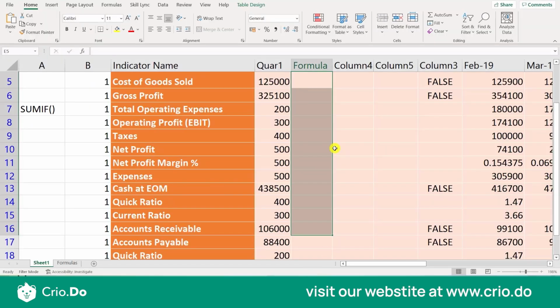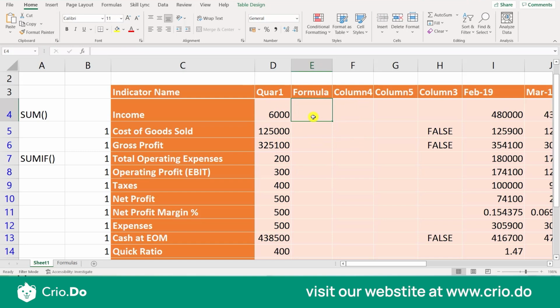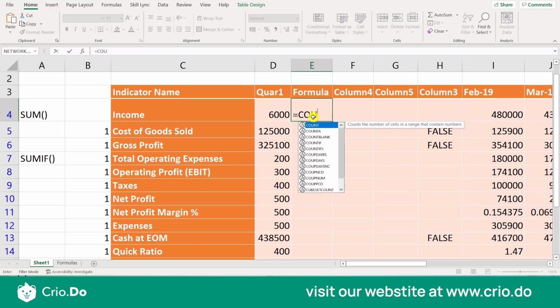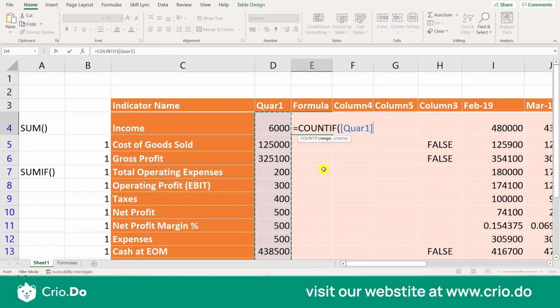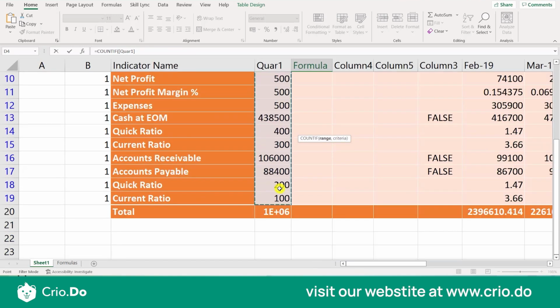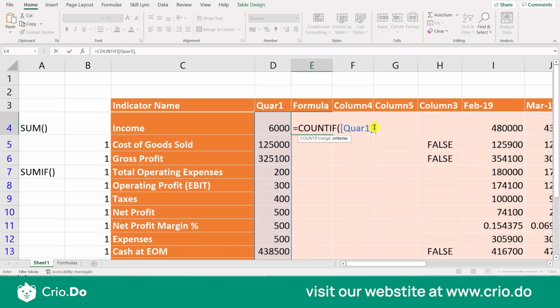Let's go back to the Excel sheet. We are trying the COUNTIF function. It means we are giving a condition to the count function. So let me write COUNTIF. It counts the number of cells within a range that meet the given condition. And according to the definition, we need to pass two arguments, one for the range and one for the criteria. I'm passing the range, D4 to D19, and after that I am giving the condition. Let me give the condition 500 and close the parenthesis.